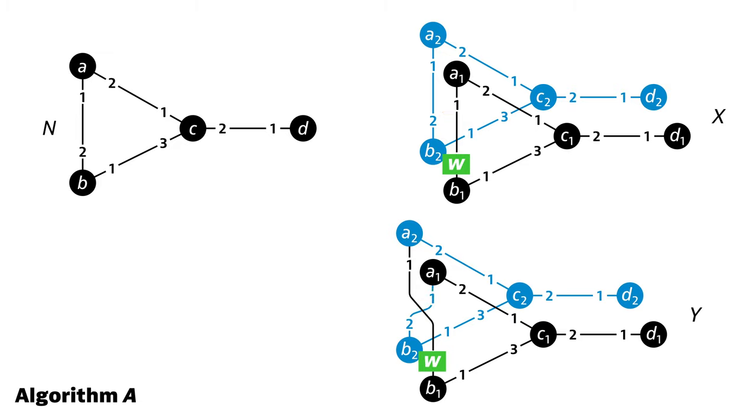And the messages sent by A1 and A2 were identical in X, and so were the messages sent by B1 and B2. So if you just look at what messages the nodes receive in the first round, you won't see any differences between X and Y. For example, it doesn't matter if the message B1 received came from A1 or A2, as both of the nodes were identical, they were in the same state, and they sent the same messages. So everyone received the same messages in X and Y. And hence everyone in Y ended up in the same states as the corresponding nodes of X after the first round. Whatever was the state of A1 in X after one round, is equal to the state of A1 in Y after one round.